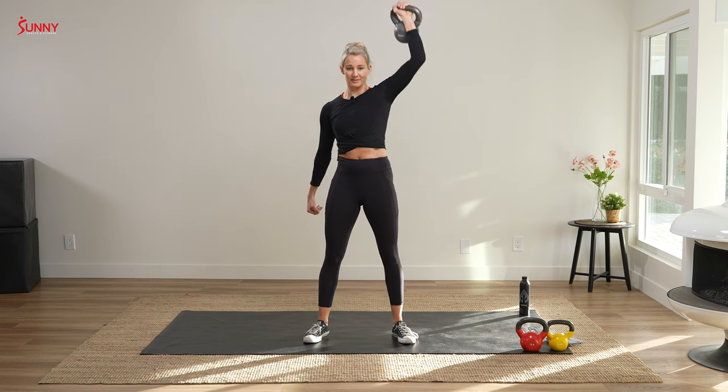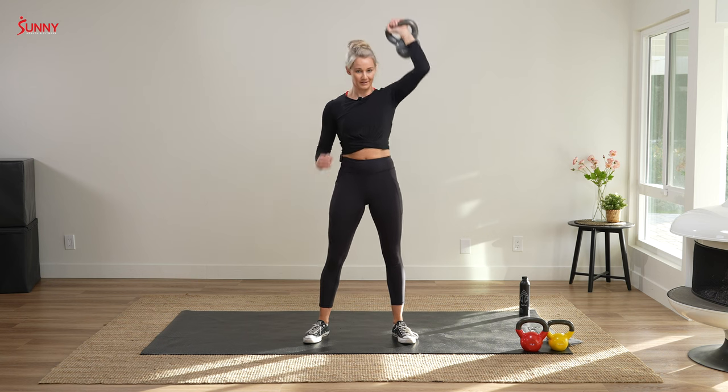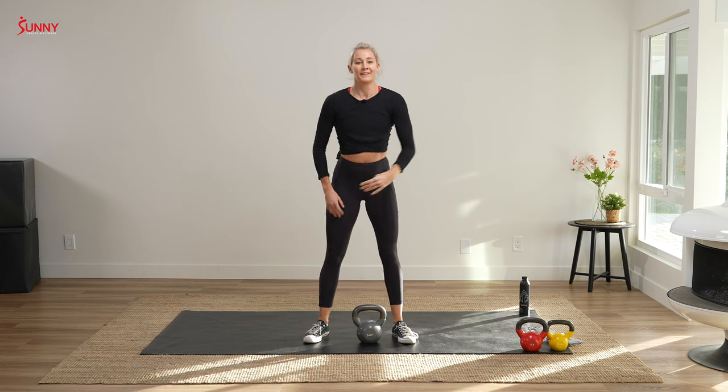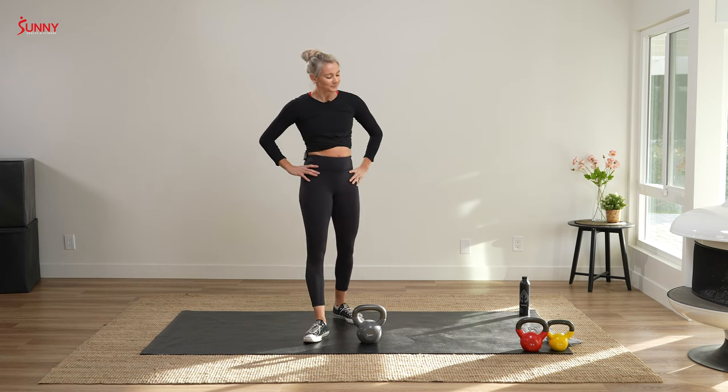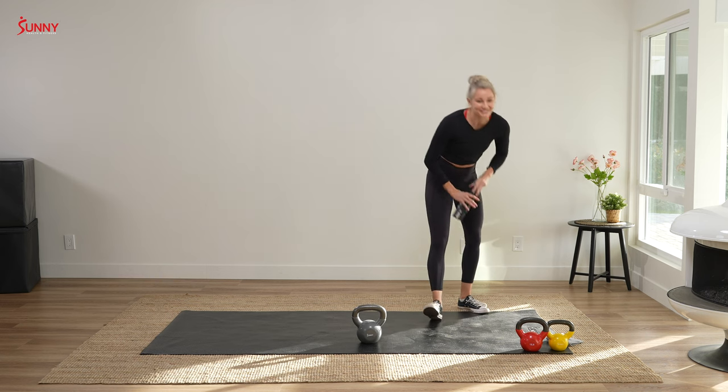How are those abs? How are those glutes? Engaging your glutes will help. Whew. All right. Good work, squad. I love this feeling.